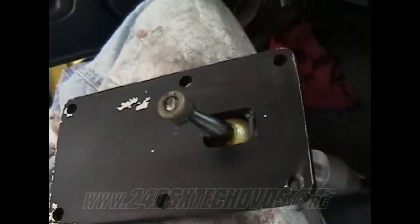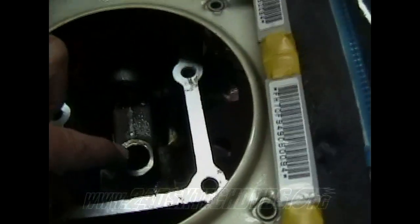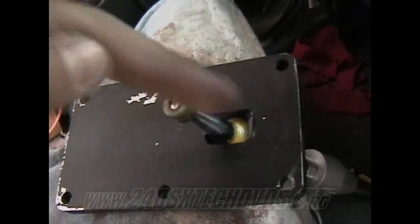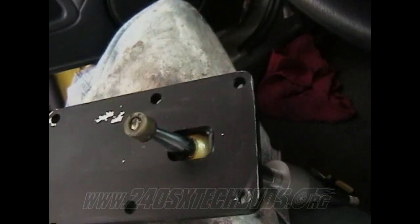But it's got to be pretty exact, or else you're going to have a lot of wobble in it, because if it's a lot smaller than this hole right here, it's going to have a lot of play in it, and that's not going to be good. So make sure you do that, and install your RTV around the bolt holes and everything on the inside of the bolt holes, and stick it down on there.